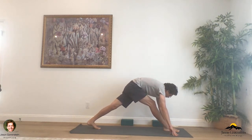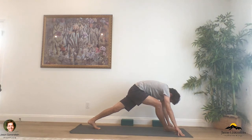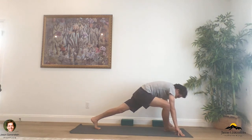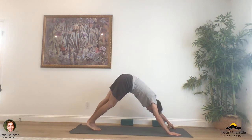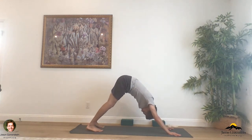So once again here, as you begin to straighten through that left leg, release the head on down. So it's a little bit of a cross stretch here, but it's a really nice stretch for the outer hips. Then you're going to turn onto the outer side of the left foot and be here for a moment. Release the head down. Good. Exhale, stepping your left leg back to meet the right. Downward facing dog pose.